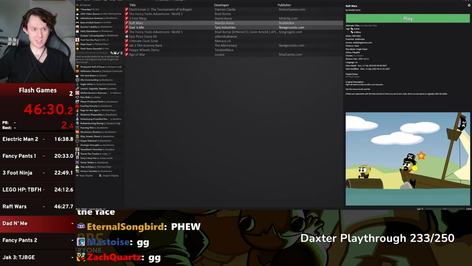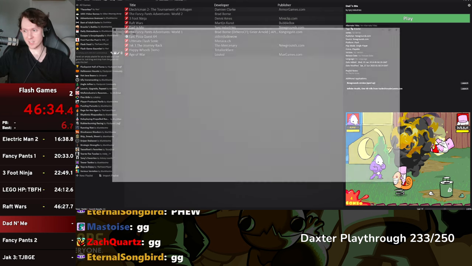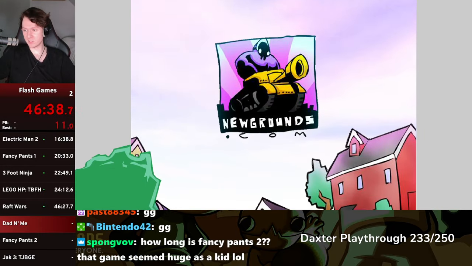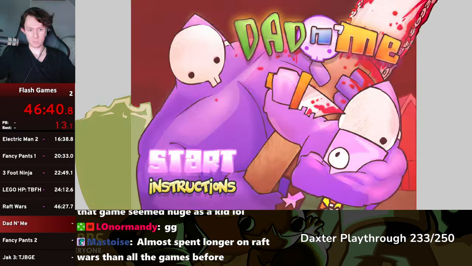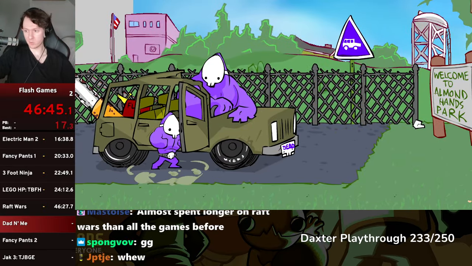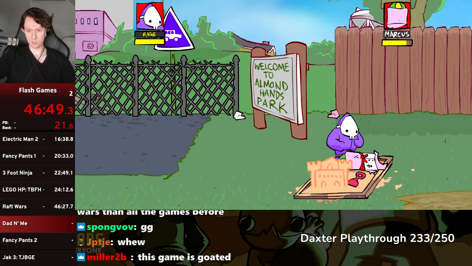Split. Okay, dad and me time. You already know. This is my game. This is the classic. You've watched me play this one. Fancy Pants is like 7 minutes long. It's not much. Alright, here we go. Fancy Pants, baby. Oh boy.